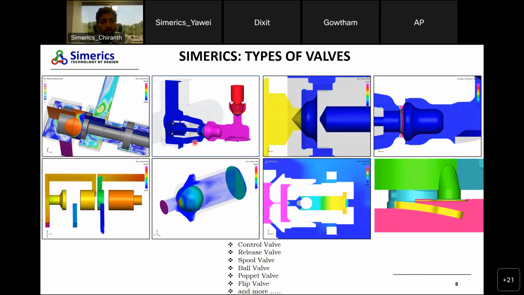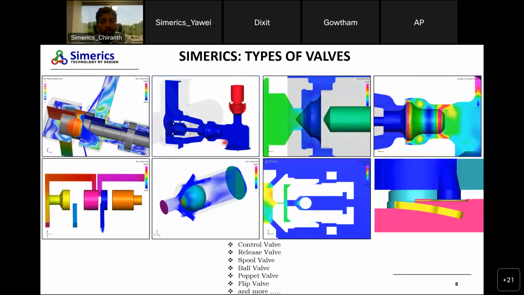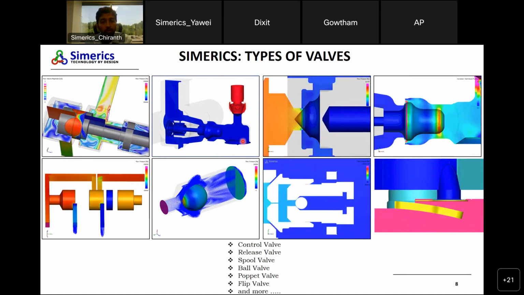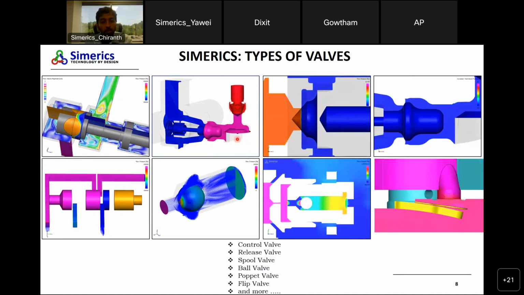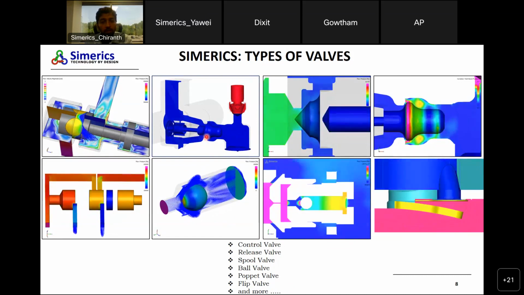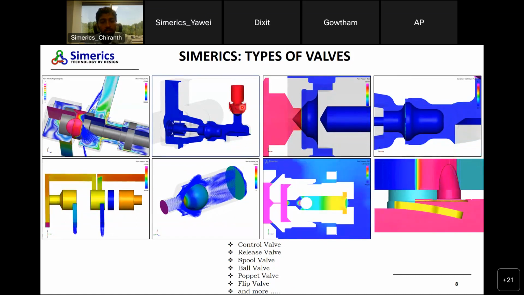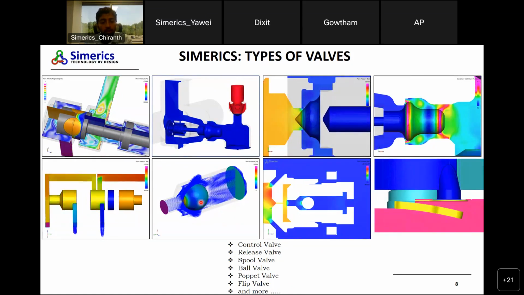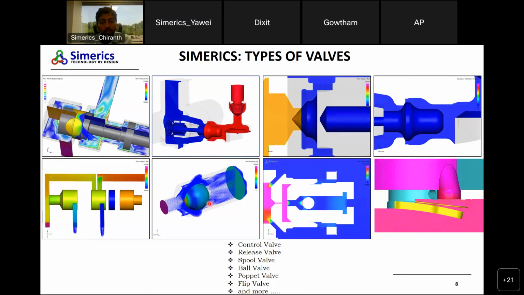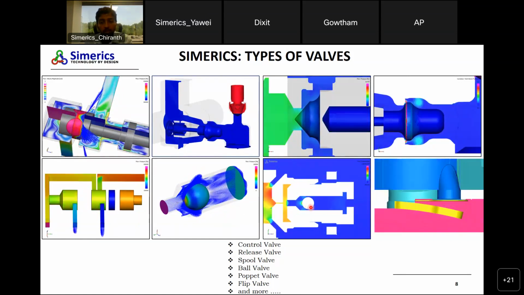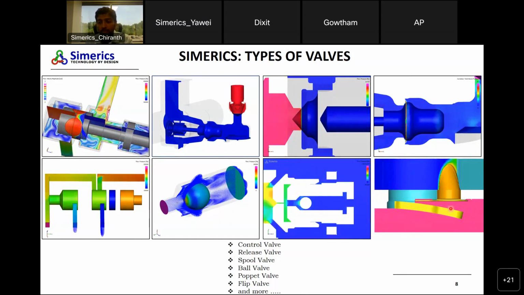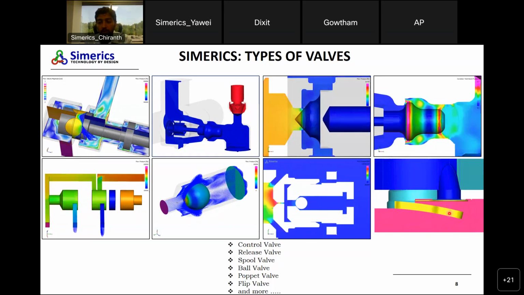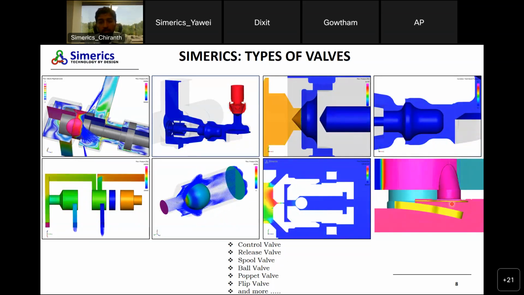So here we have an example of a spool valve. Here we have an example of, this is actually a pump. So you have a piston that is moving up and down. And the piston itself is modeled like a valve. And then you have the inlet valve and then the outlet valve. So essentially, it's like a 3-valve system you can think about. And then you have this ball valve in the bottom picture here. You can see a cross-section of a different type of ball valve. And then you have a flip valve, which is, for example, in this compressor. So your flip valve is a rotational type of valve, basically, that can be modeled as well.